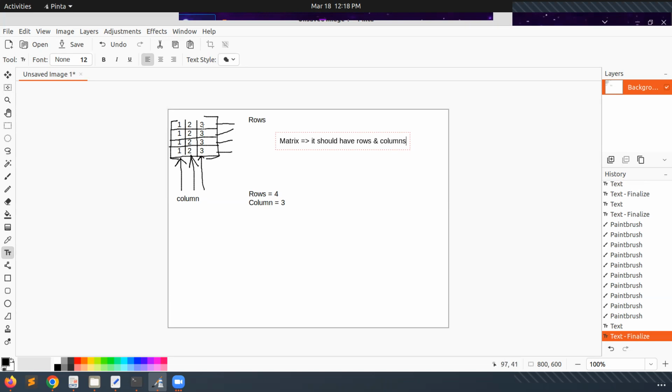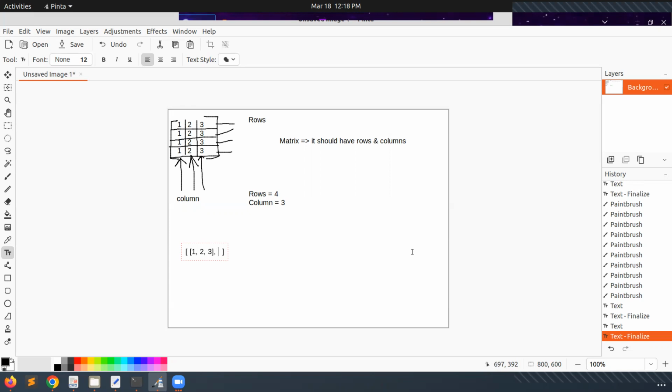Now, if we want to represent this matrix concept in programming, in any programming, how can we represent it? The way will come like this. First of all, we need to take the outer loop, which is completely for the column. Now we need to start the inner, the nested, square bracket. We need to represent it always in a square bracket, and we need to separate the values, like 1, 2, 3 in the first row. In the first row, the value is 1, 2, 3. So we start 1, 2, and then 3. So it will represent the first row.